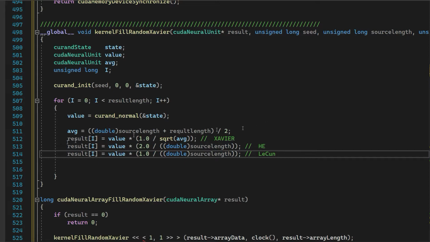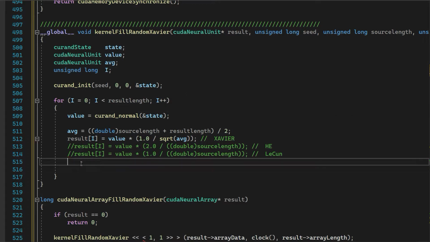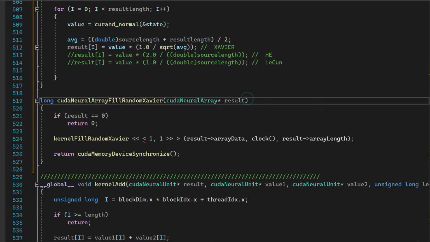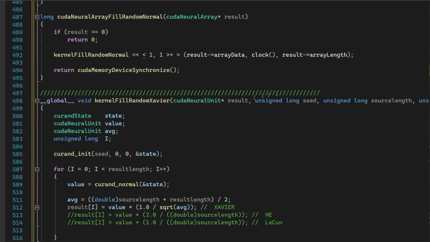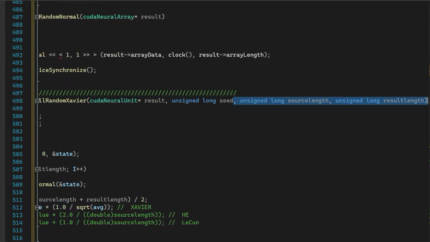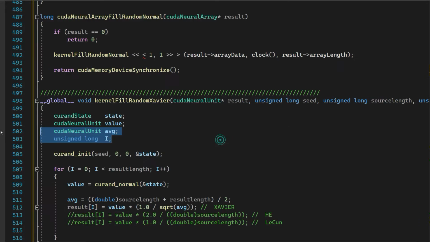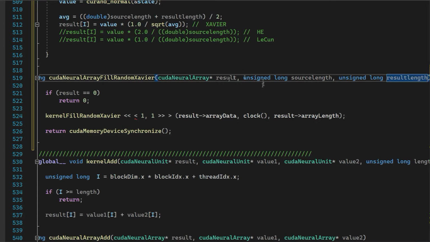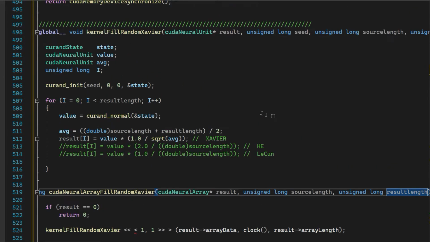Okay, I'm just gonna try the Xavier one, but I'm not done coding yet. Okay, result Xavier. Launch source length. We need to specify the source length and the result length. This is not the length of the array itself. We have to separate them just so the system doesn't get confused.